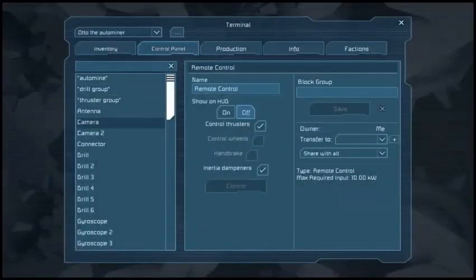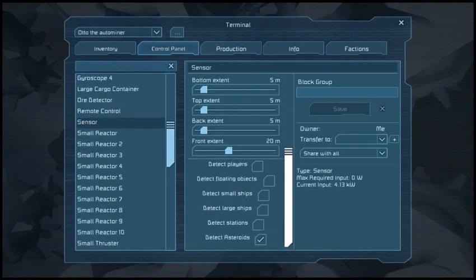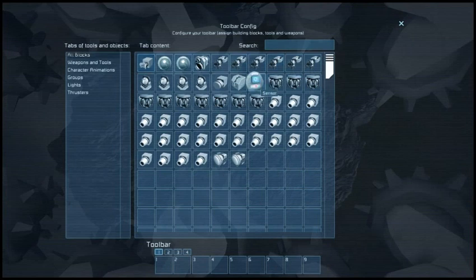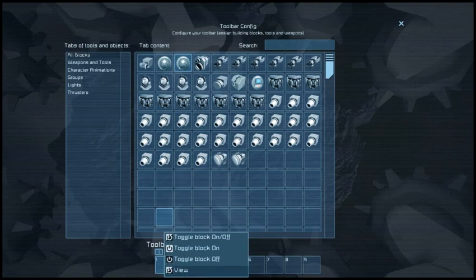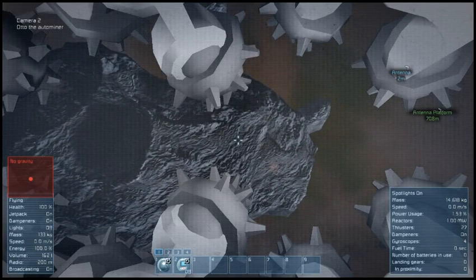Okay, now before we get too close, let's go look at the sensor. The sensor is set to detect asteroids, so we should be okay there. Now what we're going to want to do is put the sensor here on the control panel so that we can turn it on and off, because you really don't want that thing on. It can be a hassle if it's on and you're not ready for it to be on. So there we go. Now we have our sensor there.